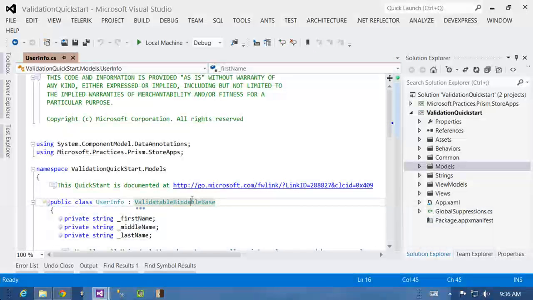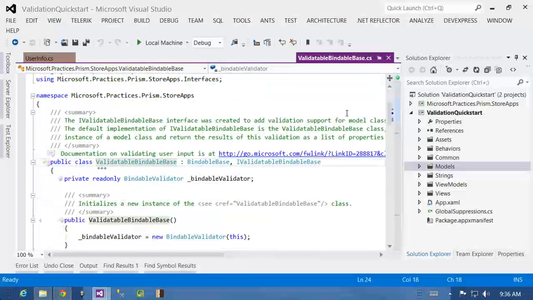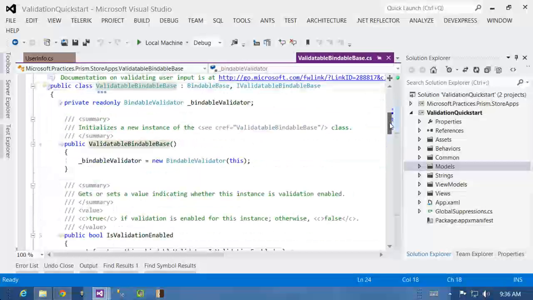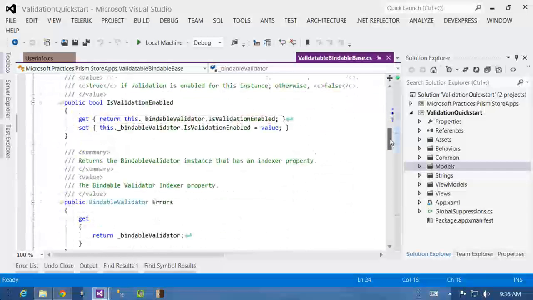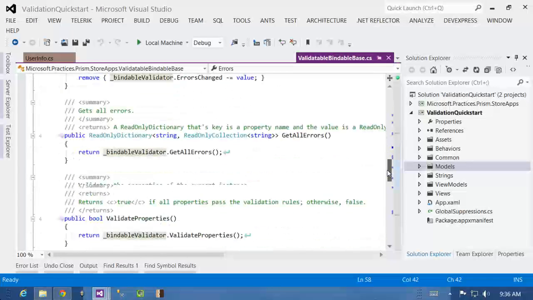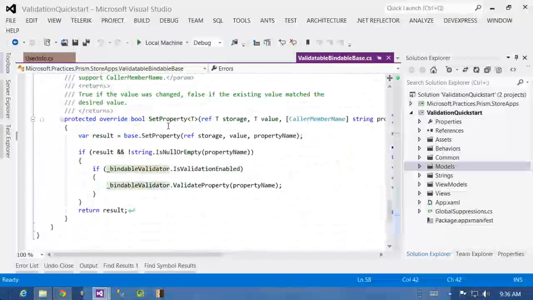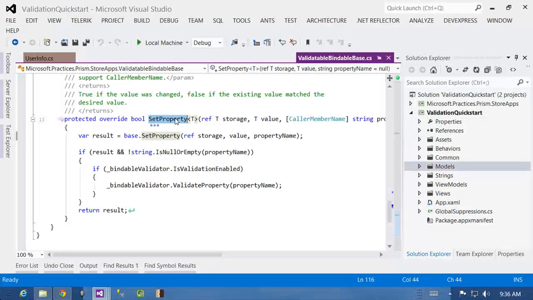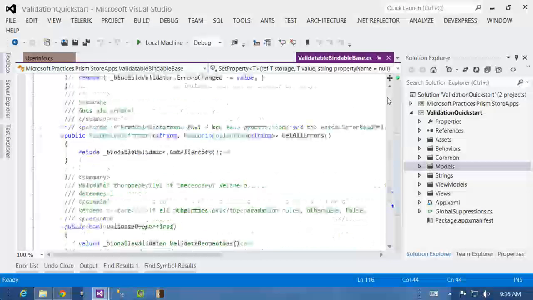And then the ValidatableBindableBase, that's a lot of syllables. Basically, it just exposes that Errors collection from the BindableValidator. And it triggers further down here, because it also derives from BindableBase. It has this SetProperty method, a standard pattern in Windows Store apps you've probably been exposed to. But it's just a simpler way to declare your set blocks instead of always, well, let's just drill down to it real quick. I've got time.